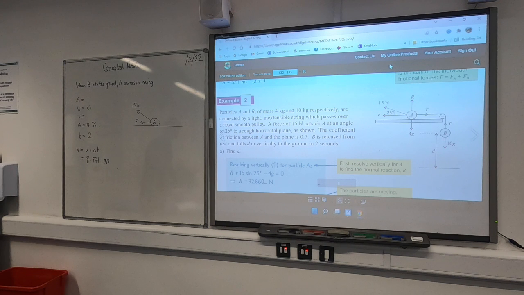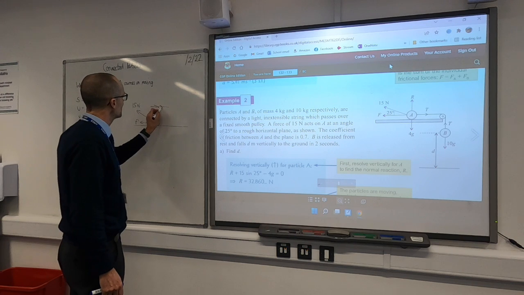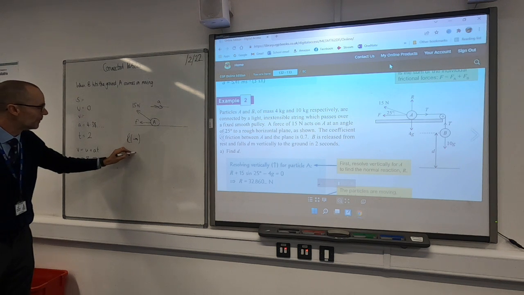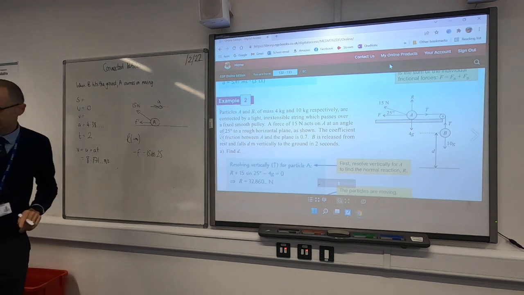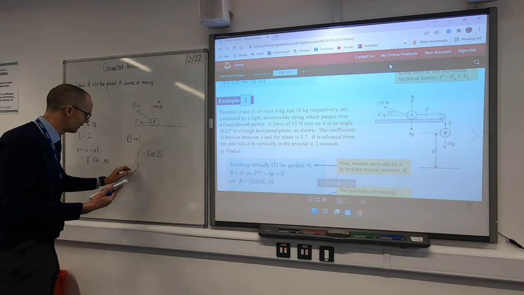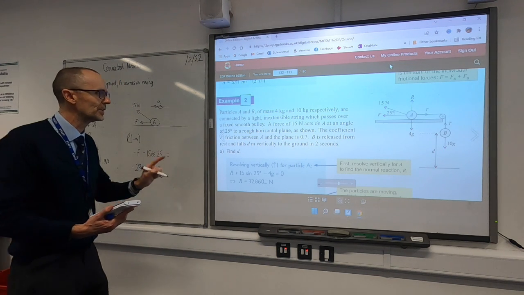So it's going to decelerate, isn't it? We're going to get a negative acceleration. So what am I going to do? I'm going to say that that's the acceleration, but I know it's going to be negative. So I'm going to resolve this way. So I've got minus F minus 15 cos 25. I should have stored F in a different memory, stupidly. So I've got F up here somewhere, 23.00. Can I store that subsequently? I can't. Okay, I'm going to use 23, because it's pretty close. And that's going to equal mass times acceleration, which is 4a.